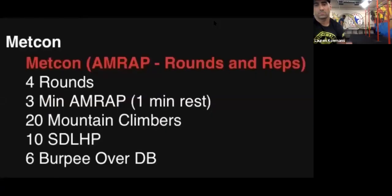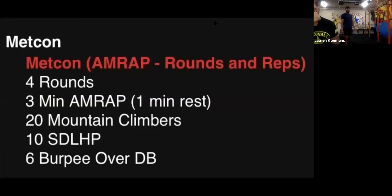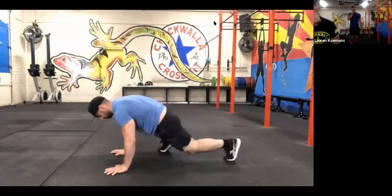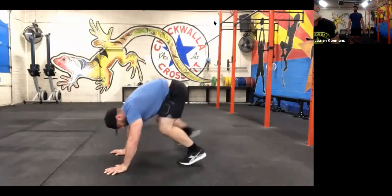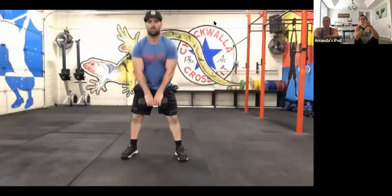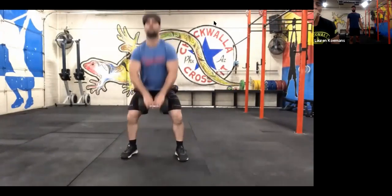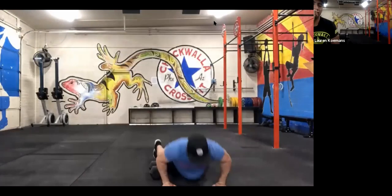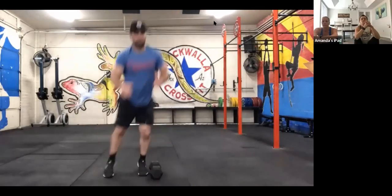For our Metcon today, we have 4 rounds of 3-minute AMRAPs with 1-minute rest in between, 20 mountain climbers, 10 sumo deadlift high pulls, and 6 burpees over a dumbbell. For the mountain climbers, get in that push-up position. We're going to be bringing our feet and knees towards our chest, alternating. And then with the kettlebell or dumbbell, sumo stance, pulling that weight all the way up to our collarbone. For the burpee, we're going to be moving laterally over a dumbbell. Make sure you get your chest and thighs to the floor on each repetition.